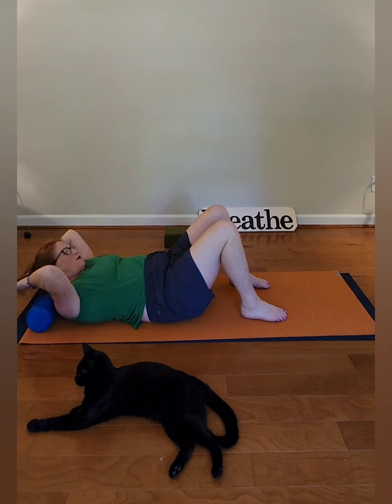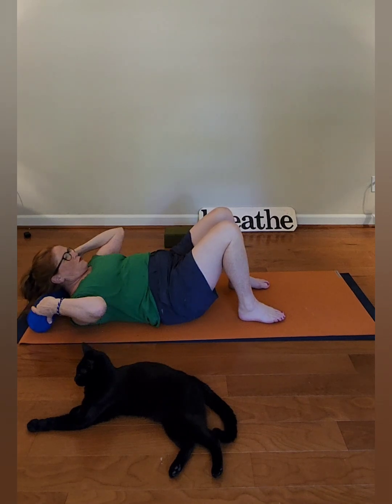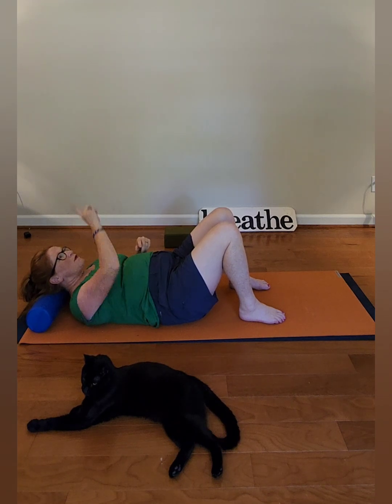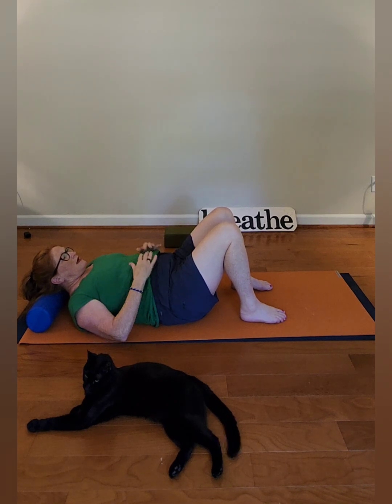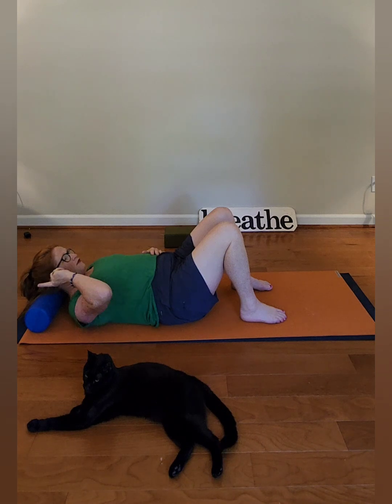If you've got your hair in the way, just move it out of the way. And I want the roller really at the base, so the bottom of the roller at the base of my neck. I want to start with my nose mostly pointed towards the sky, feet are relaxed, lower body is settled. And I want to just draw my chin towards my sternum. But in effect, what I'm doing is lengthening my neck.